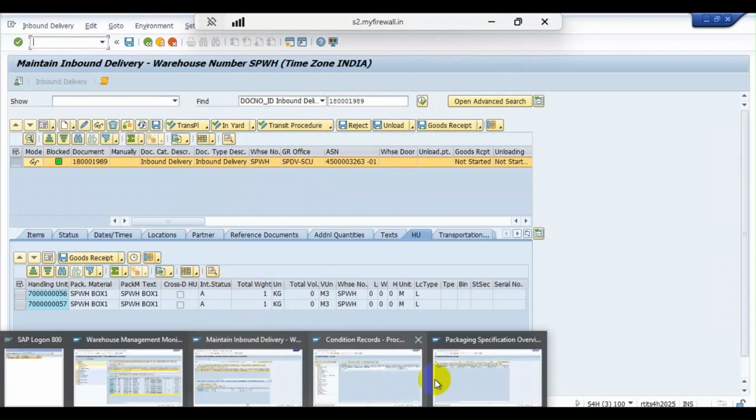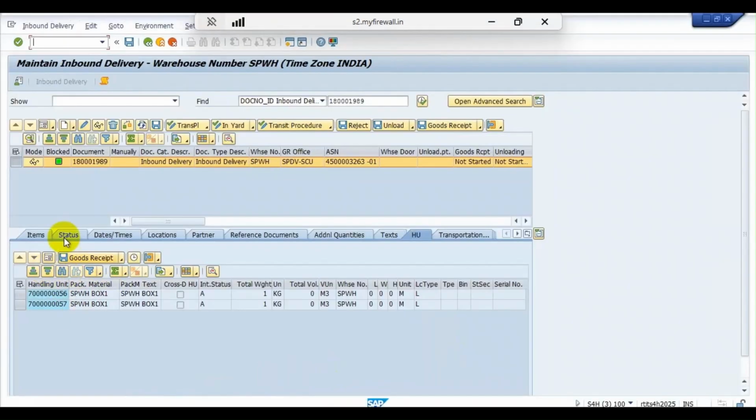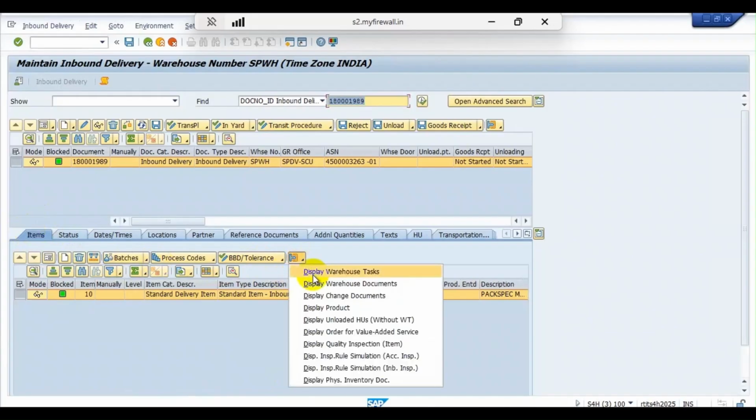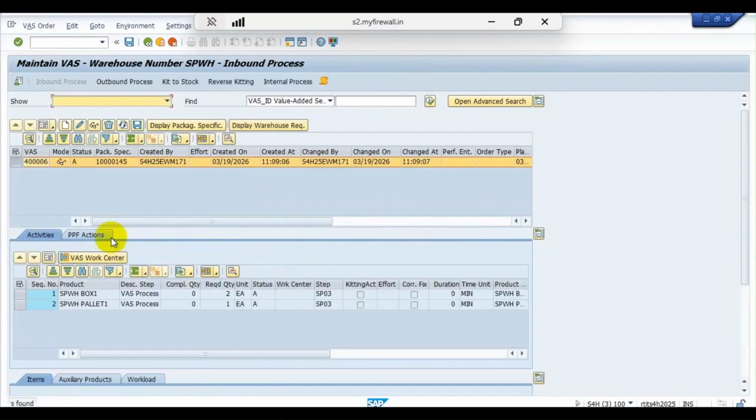Okay. So now close this one. Close this one. So go to items here, item tab. So at item level, go to the item tab, click on the drop down here and click on display order for value added services. Okay, the VAS order is created automatically.